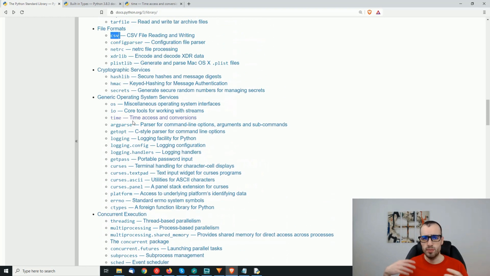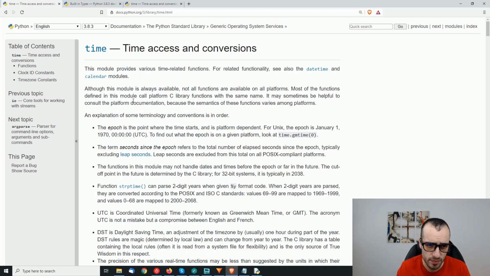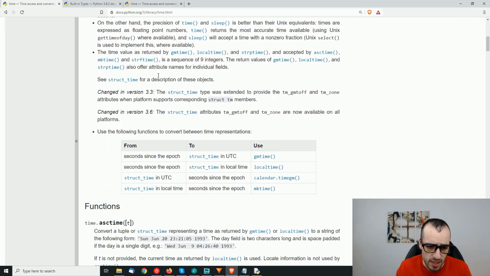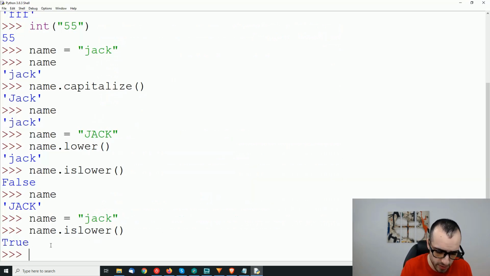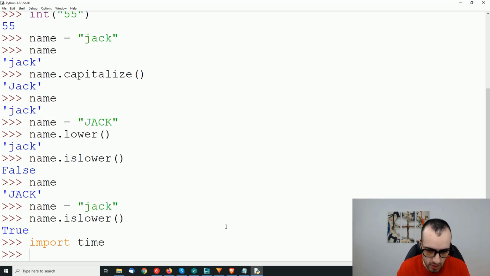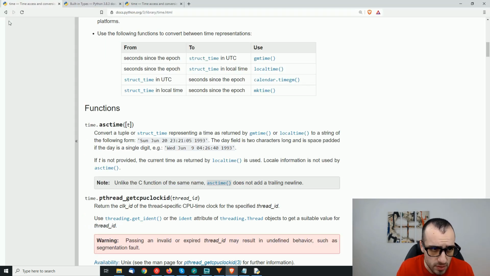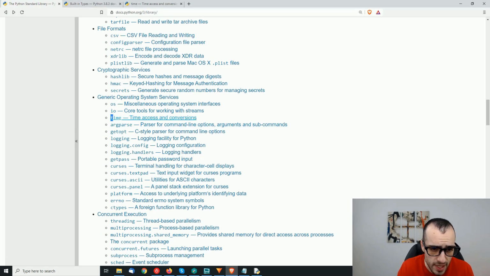Now let's see how to import a module. For example, we want the module time. So time, access, and conversions. So when we want to import a module, we have to import the module simply this way: import time. And so you see here is the name of the module.